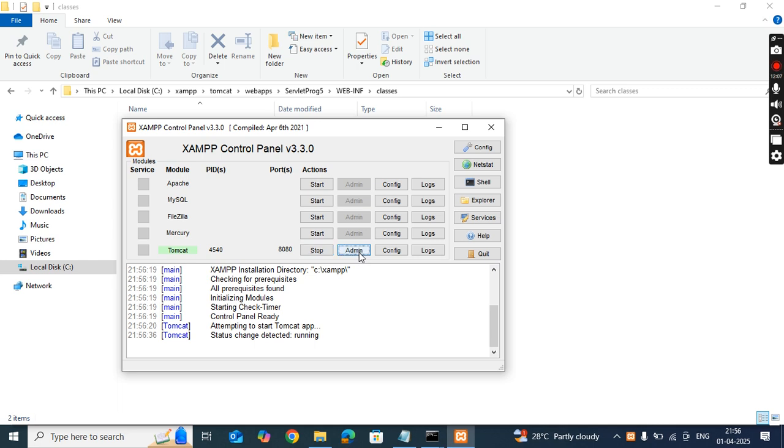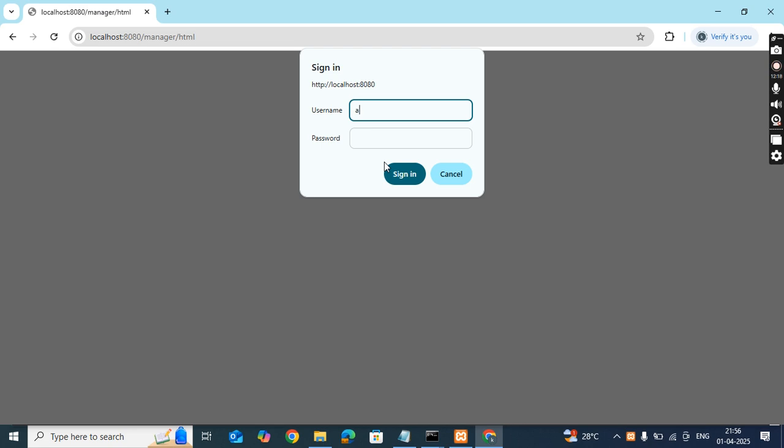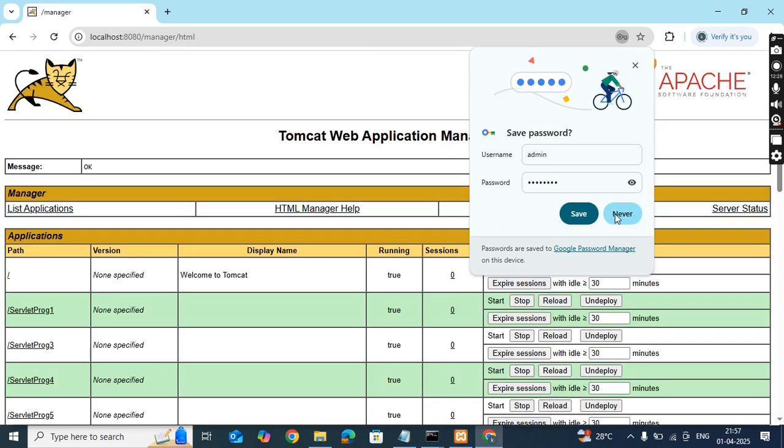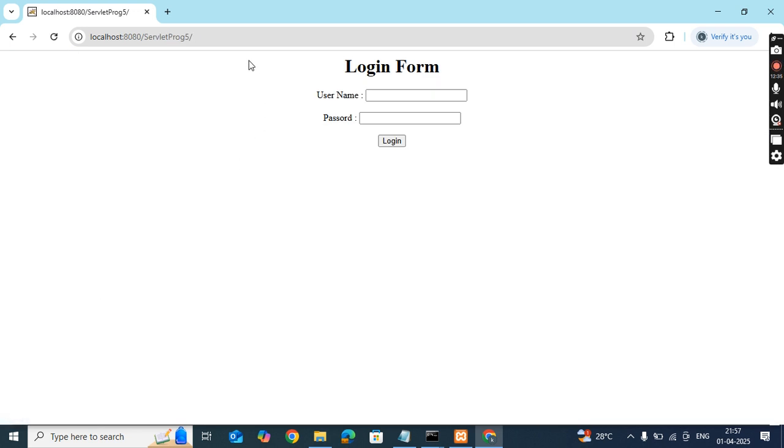Open admin. Click on manager app, and the username is admin, the password is password, for logging into the Tomcat homepage. So program number 5, it is true, then click on this and directly we can get it.